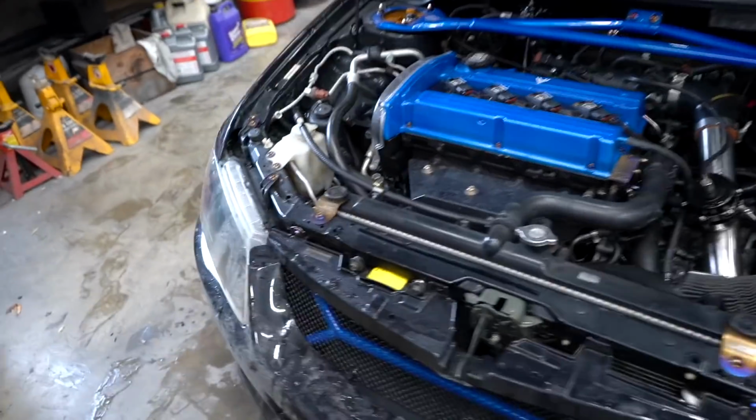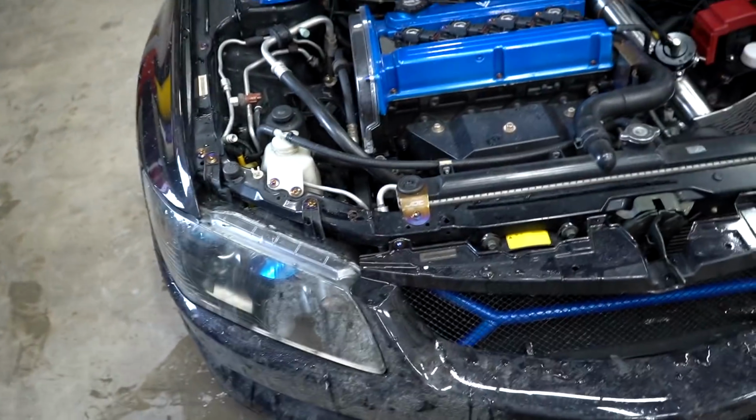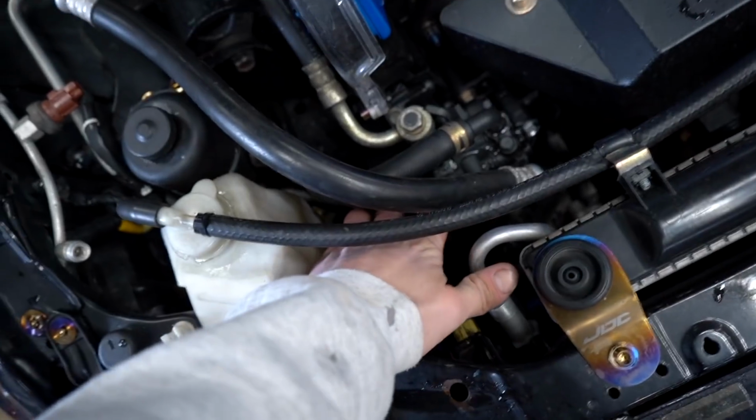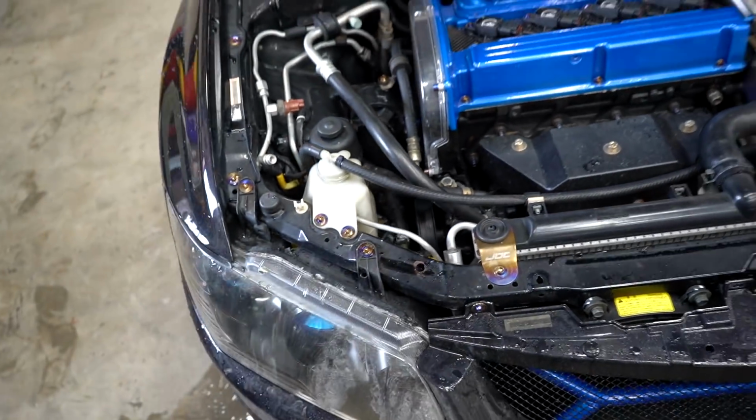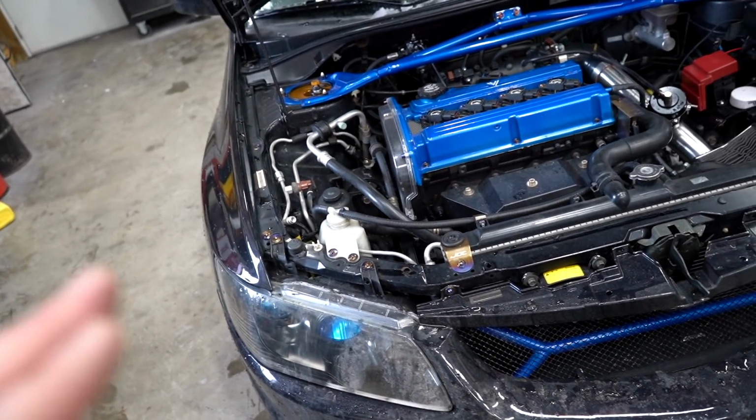So let's get this car jacked up in the air. We're gonna pull off the wheel, pull off the serpentine belt, swap out that crank pulley for the new one, get the belt back on. This belt honestly kind of already looks destroyed, so I'll check it out when it's off the car, make sure it's usable. If it's not, we're gonna have to go buy a new one, throw it all back together, and that should fix the squeak issue.